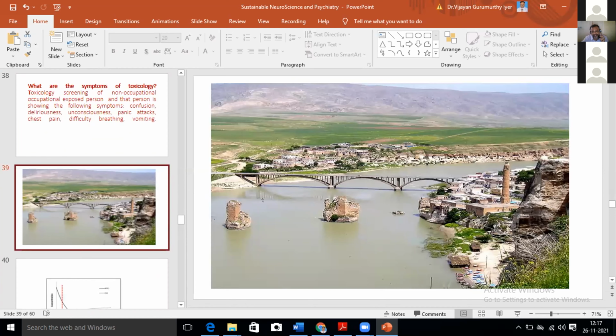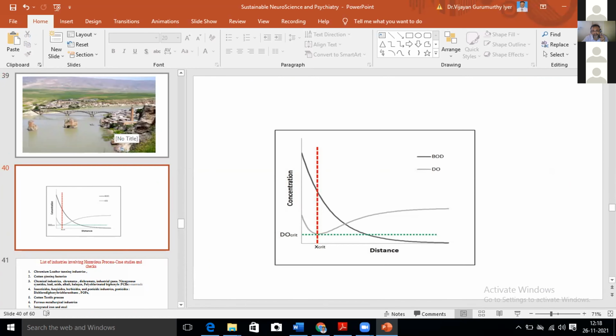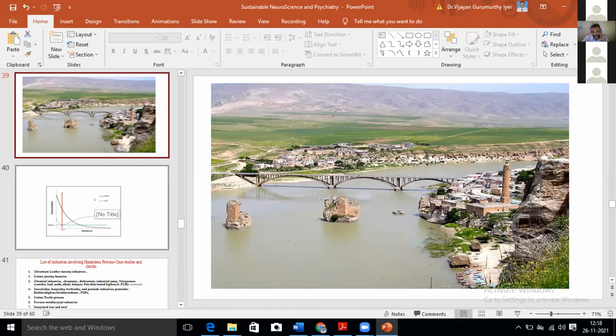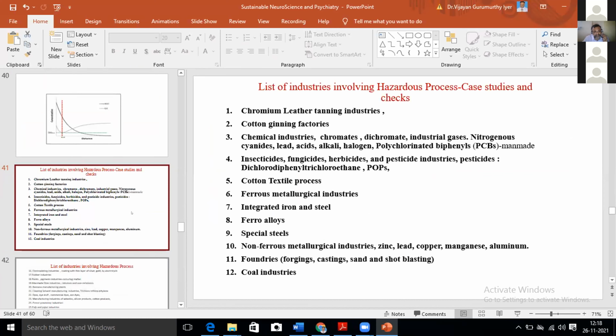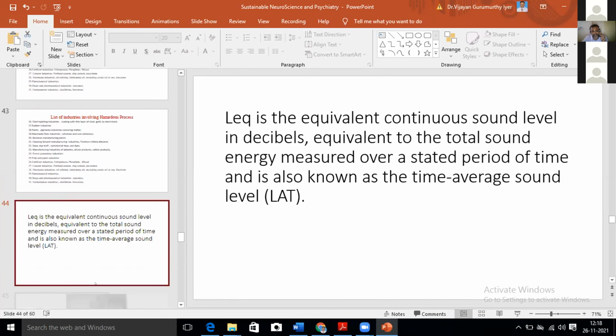The slide is showing river pollution due to industrial poisoning like chromium and nickel. The people in the vicinity get affected by cancer problems. What was the reason? The people drink this water and get affected by cancer. That is the case of our Brahmani river in Orissa. But so far there is no proper environmental management available to avoid these situations. What was the reason? The reason is the lack of proper sustainable development knowledge, environmental impact assessment knowledge and implementation. It is called strategic environmental process knowledge and skill, how to be integrated. It is a lack of that particular system. So it is a concentration and a distance. And there is a list of various industries which are hazardous and need to be mitigated through the strategic environmental assessment process.